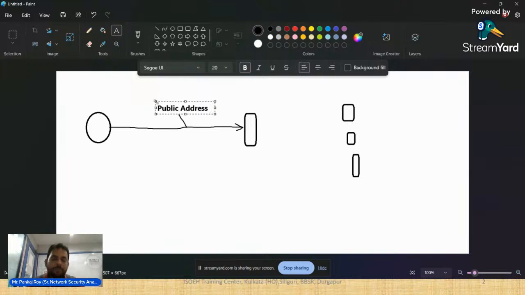How many users are connected from one public address? For example, 103.89.168.2. This is one public address. This public address transmits the internet, but on the other side, the total number of users is approximately 3000. Okay, 3000 users are here.